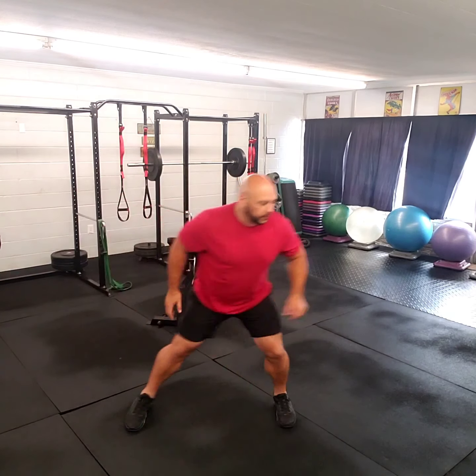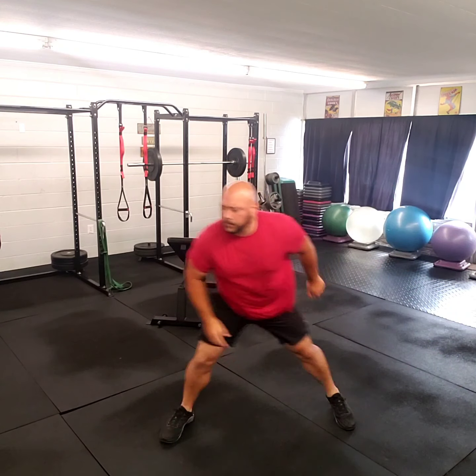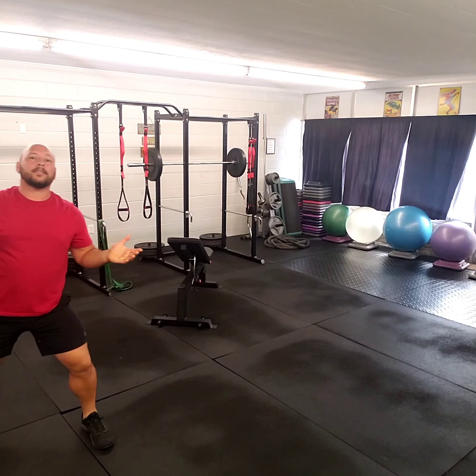So, 1, 2. 1, 2, up. And that's 1 lap. You're going to be doing 5 of those, or 10 total burpees if you look at it in context. It's basically 10 burpees. So if you just count the burpees, you'll know where you're at.